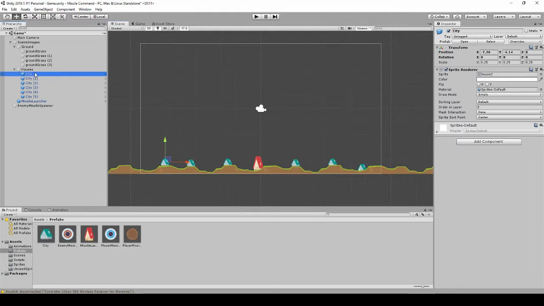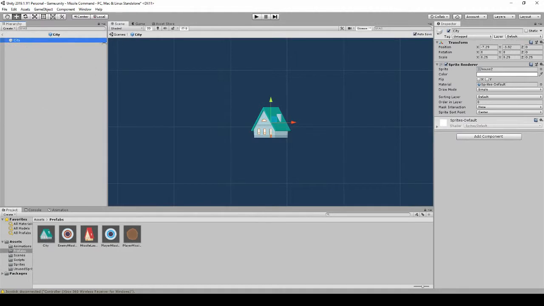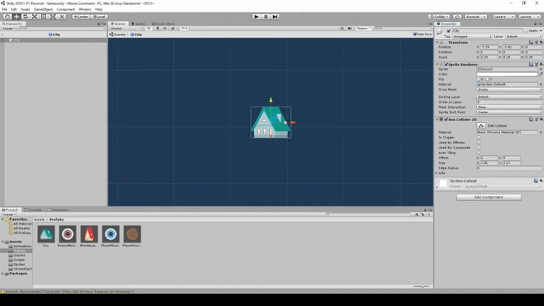And what we're gonna need to do is go back into this prefab here. So if you just click the little arrow next to it, that'll take you into prefab mode. And what we need to do is add a box collider 2D. That's pretty good, but you know what? Let's shrink that in a bit. Yeah, something like that. So basically, if the missile hits anywhere here, then that's going to trigger an explosion. We're just going to make that a trigger as well. It doesn't need to actually collide.